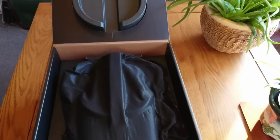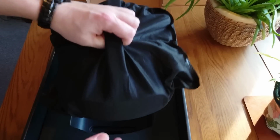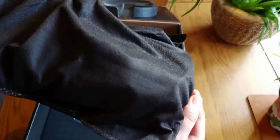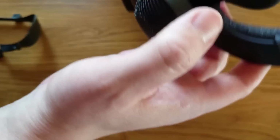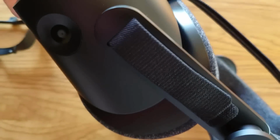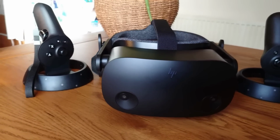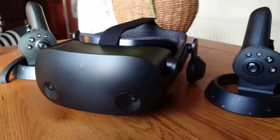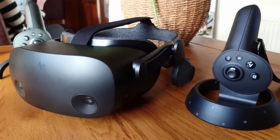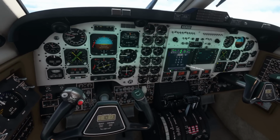Now, build quality-wise, I have to say I think the Reverb G2 is just a bit better. It feels a little bit more desirable to touch. Yeah, overall, the plastics just feel a little bit better quality, but again, I am nitpicking. The Crystal is very well made. It just feels a little bit lackluster compared to the build quality of the G2. But it's not a massive deal breaker or anything like that, but it's definitely worth mentioning.